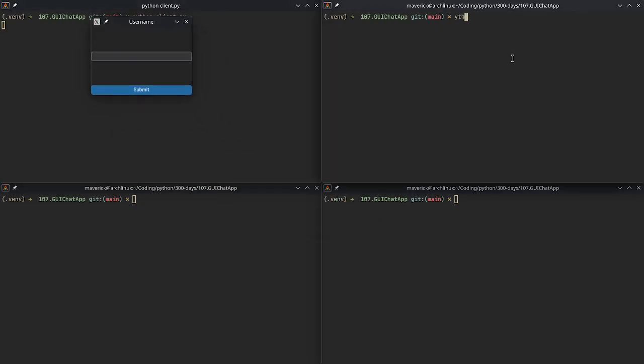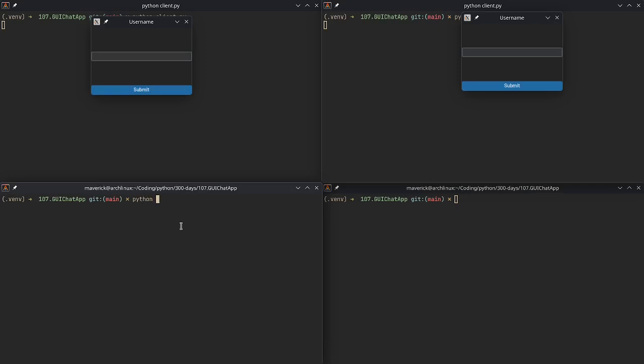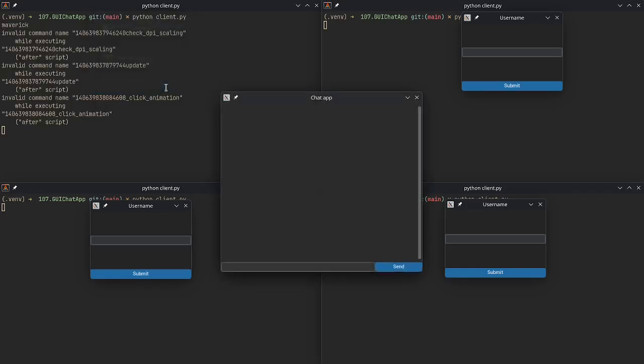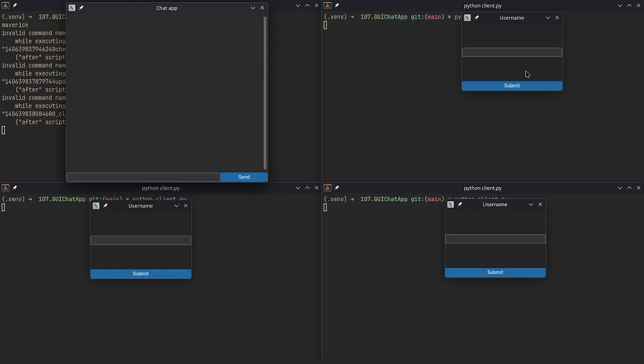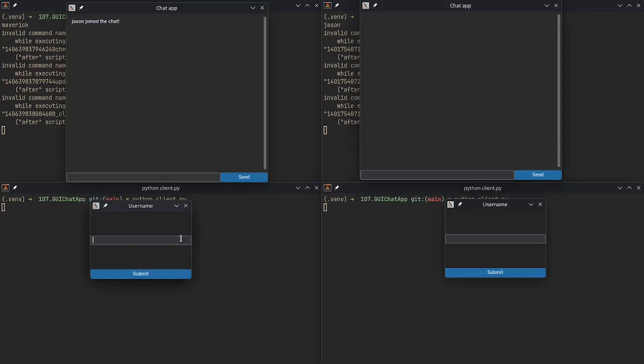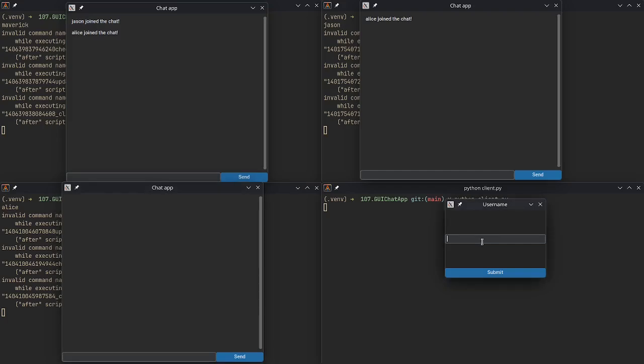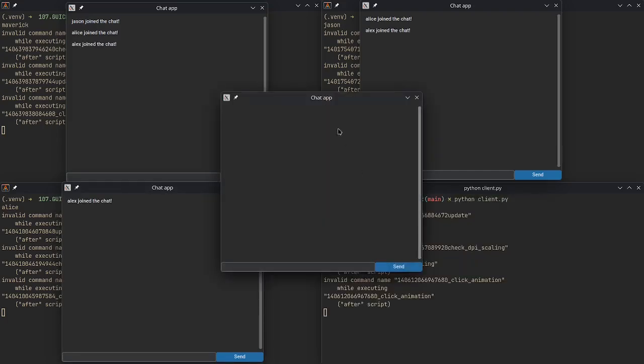First of all, we will have a small window that appears and asks us to input our username. So let me run all of those 4 instances to show you how our chat functionality is going to work. First, we have to input our username. Let's say here Maverick. Maverick is going to be our first user, and we have another window opened up. Then let's say Jason as the second user. Then as a third user, let's say a girl's name, for example, Alice. Then the fourth name is going to be something like Alex, some random name.